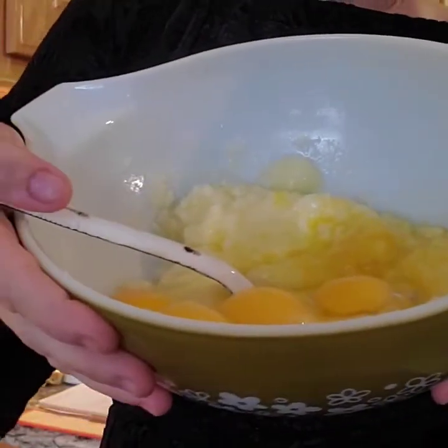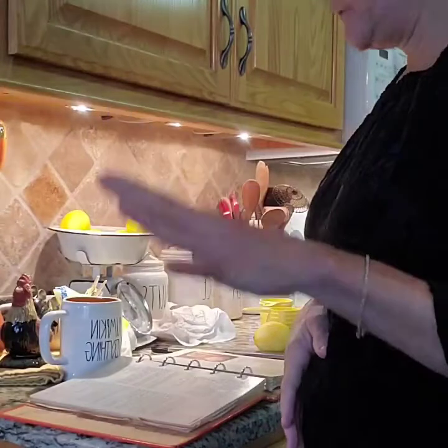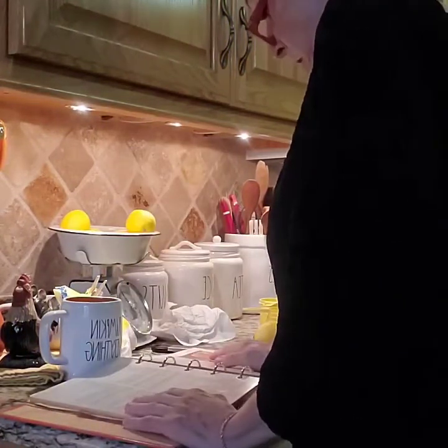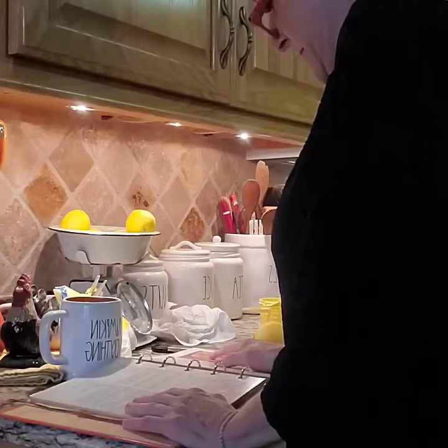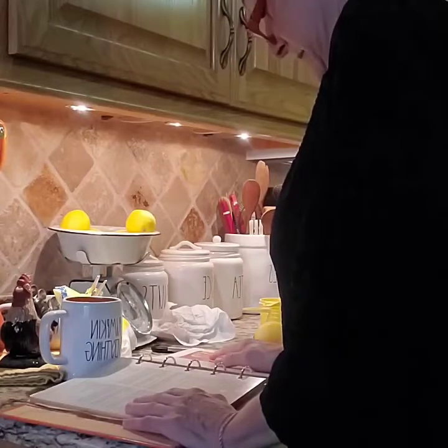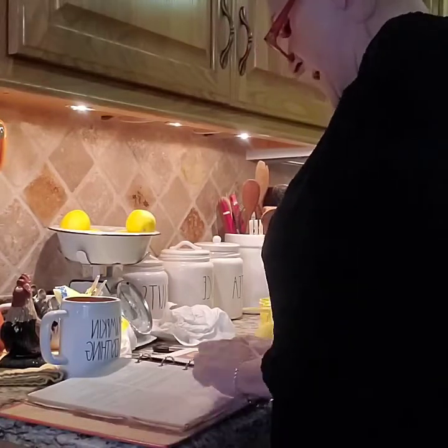Alright, y'all. I got my 5 eggs in here, and I'm going to do my flour, and I'll get back with you. Alright, everyone, let me tell you what's in the pound cake. 2 3/4 cups of sugar, 1 1/4 cups of butter, 5 eggs, 1 teaspoon of vanilla, 3 cups of all-purpose flour, a teaspoon of baking powder, salt, and evaporated milk.